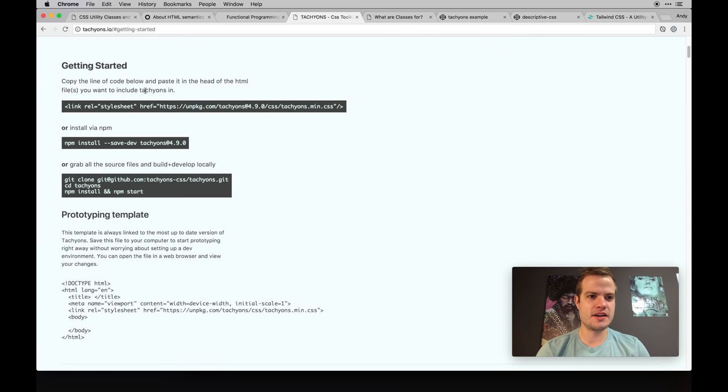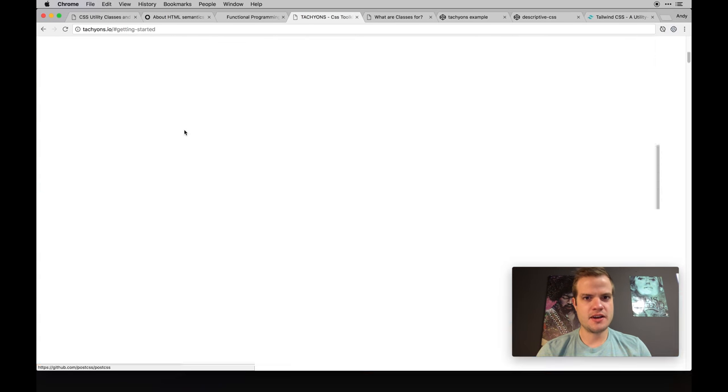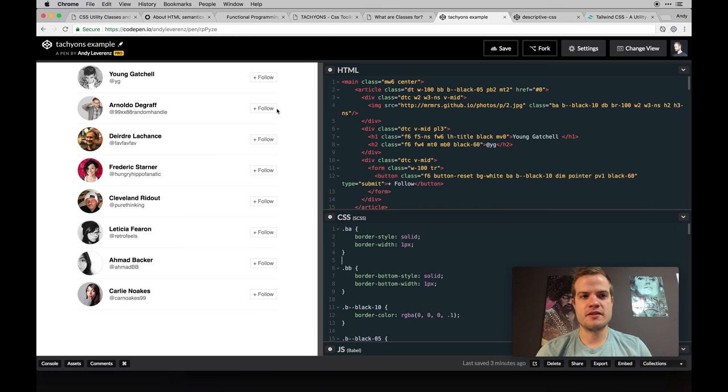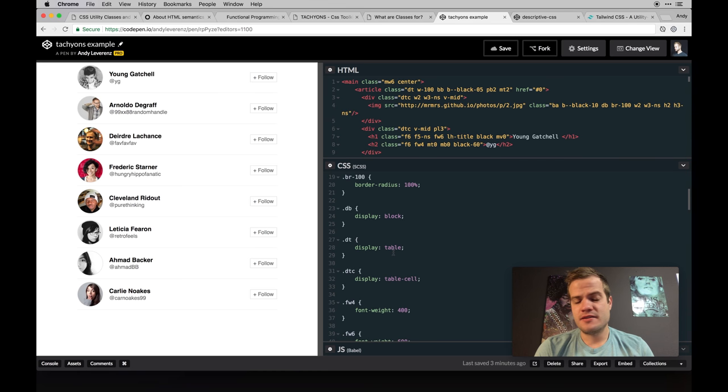So the idea is you import the style sheet. This front page probably won't tell me much, but I have an example here in a CodePen. But the idea is all these classes do one thing. So this is a max width of 6 right here, I think. And the width here is like 100. You can have a border bottom with just this class. You can have black color that is half transparency with this class. Margin top of 2. So this framework is opinionated quite a bit, but you can modify it to your heart's content.